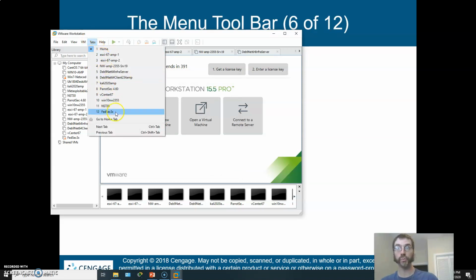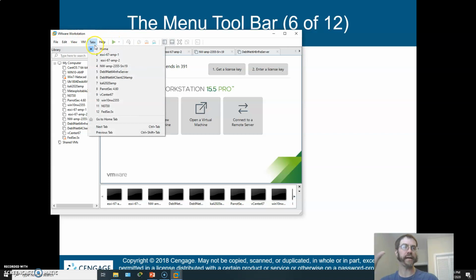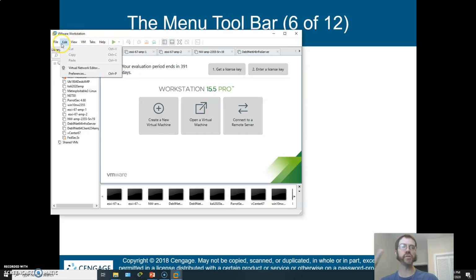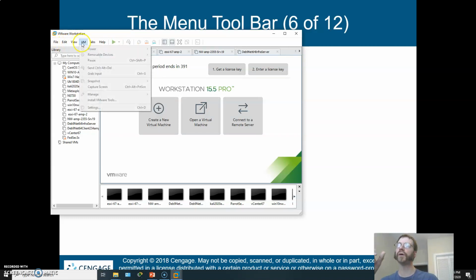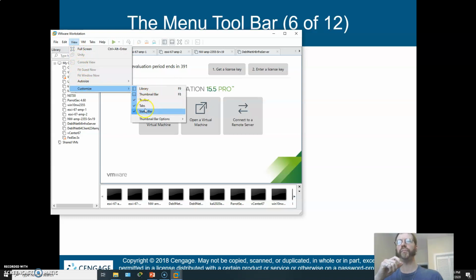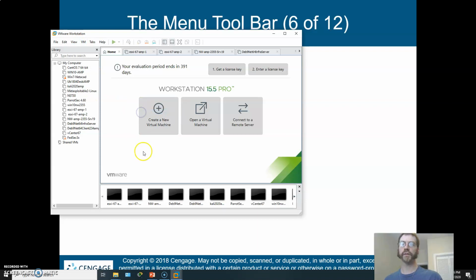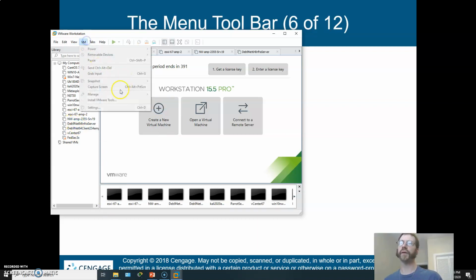The tabs menu will show you the tabs you have open. If for whatever reason you wanted to navigate your tabs using your keys, because you can get to most of these options with Control. Interesting. Okay, full screen or auto size, customize. You can turn off the status bar. Actually, let me put that back. So view, customize, status bar. Okay, the status bar is just taking up empty space. So let me turn that off.